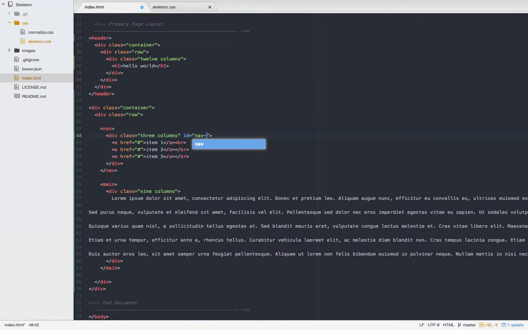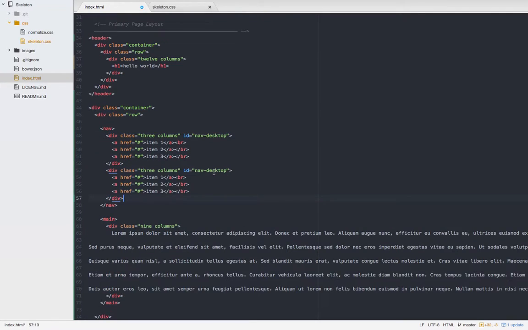Nav desktop, and then we'll say nav mobile. And the only difference, why did I write /br? Dude, what's wrong with me? It still works, but it's definitely incorrect. And I'll just fix that because that's a typo.